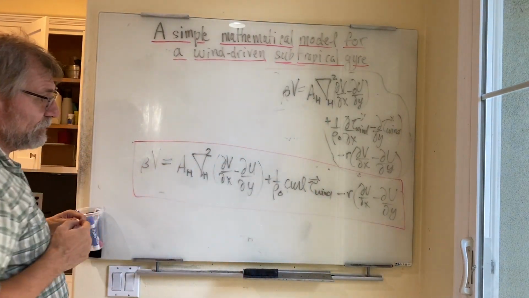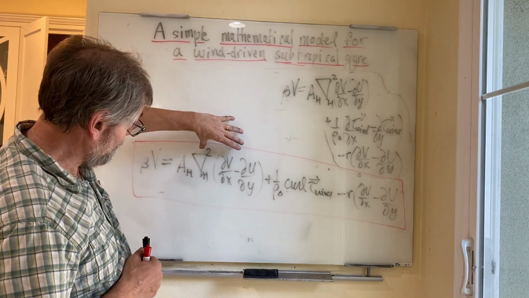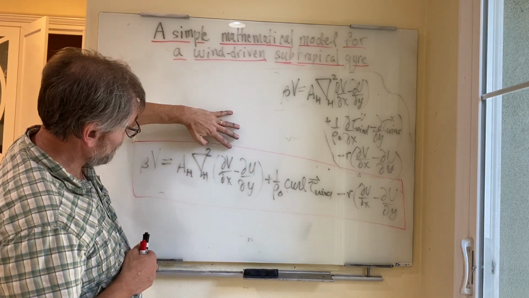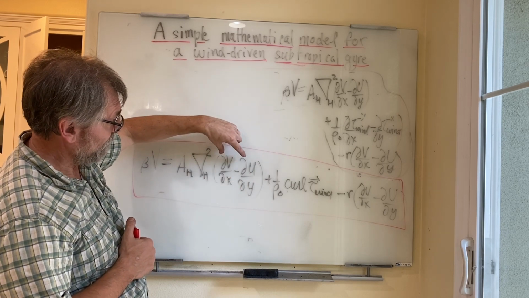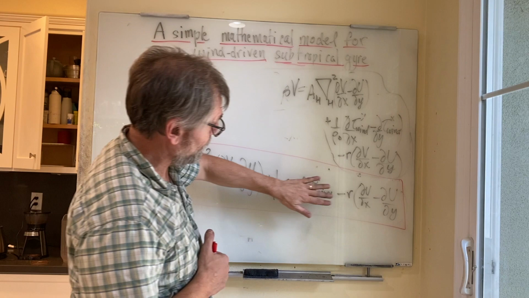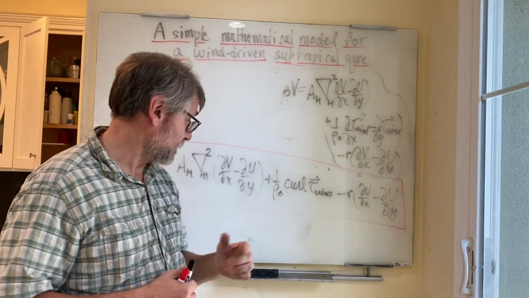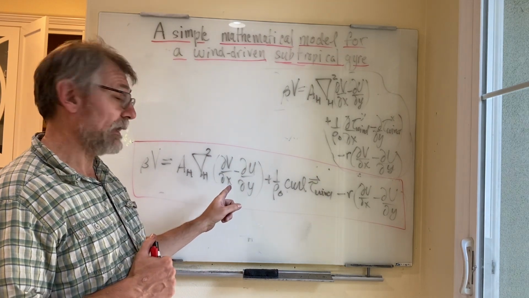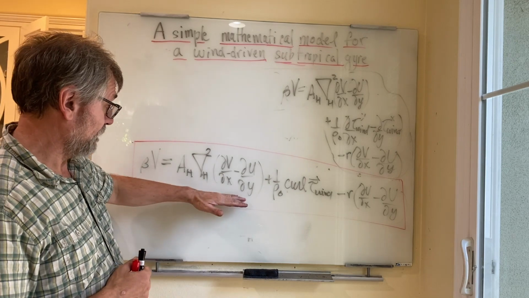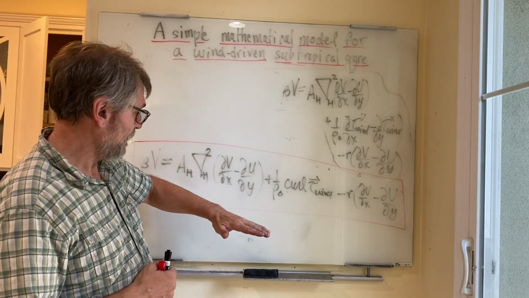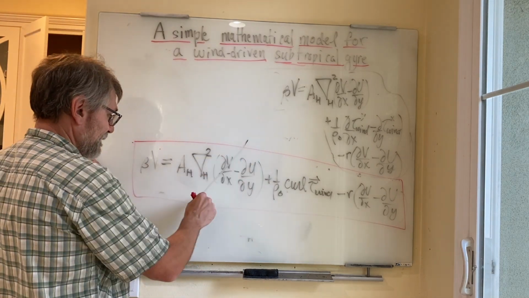And before we solve it on the computer, we're going to do one more approximation, and we're going to assume that this horizontal divergence of the eddy stresses, or this horizontal diffusion of vorticity, is small compared to the wind and the bottom friction. And so we're going to neglect that one. So that's just an approximation. We may have, if we have a chance, we may come back and retain this term and solve the model with this equation also. It's just much simpler as a first cut to just neglect this term. So we're going to assume this is small.